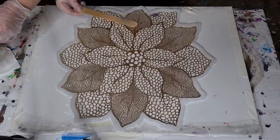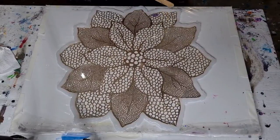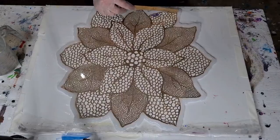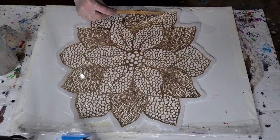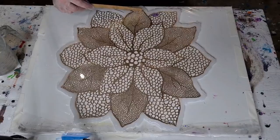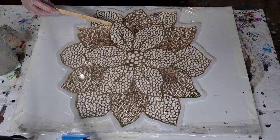Oh, that's empty. So I want to find some things that I've got in the studio. Maybe like little dried flowers and things like that. And make like a nature type of one for the tic-tac-toe with little bits of flowers and leaves and things like that. I think that would be really pretty. That purple is just paint on my timber. Don't worry about that. Okay. So yeah, that's coming up. I'd like to do that.